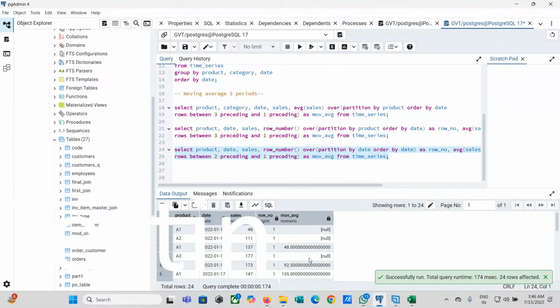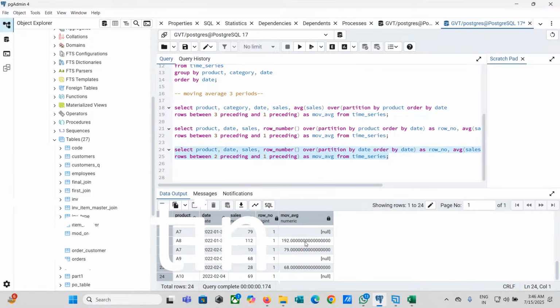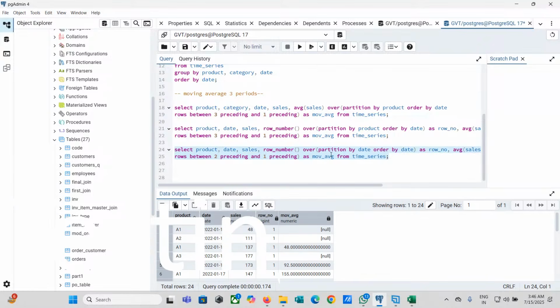So let me run this again. Okay. So let me run one more instance.